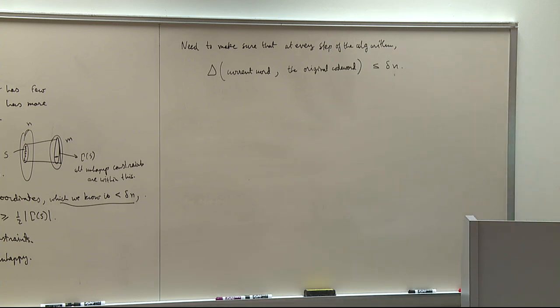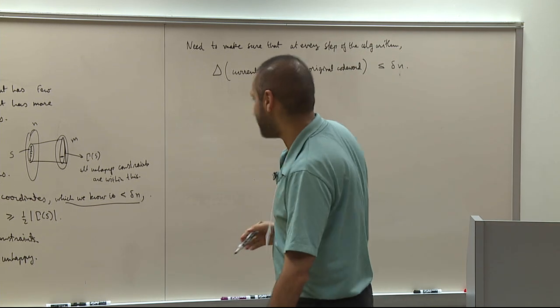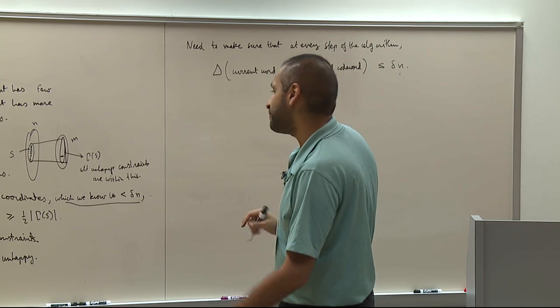Why is this? This is a bit strange. We have made an algorithm that is improving the number of constraints, but in the process it is possibly going farther away from our true code word. And this can actually happen. It's not the case that our word always goes directly towards the correct code word. Should we try to ensure the distance is at most delta n by 2, because at distance delta n there can be two code words? Yes, I slightly fudged something.